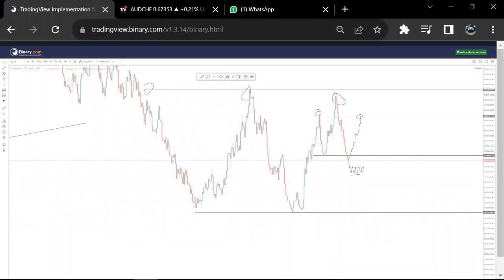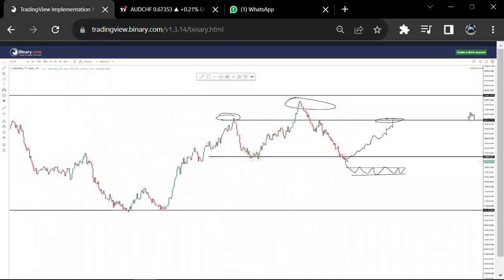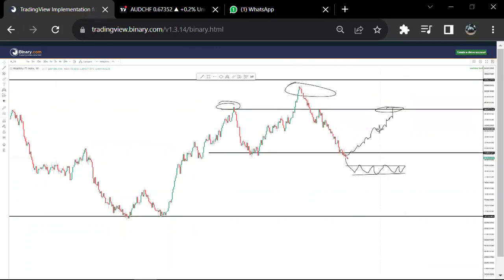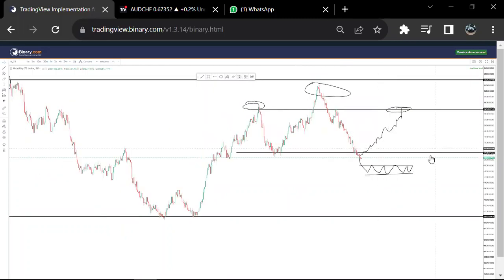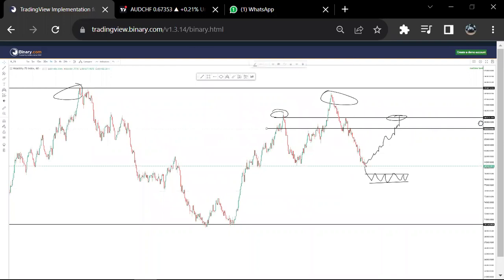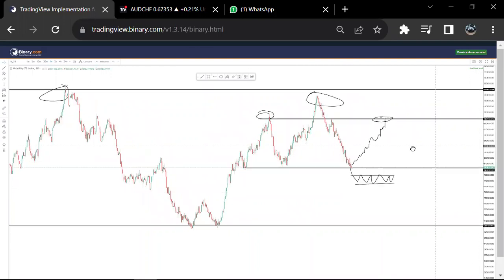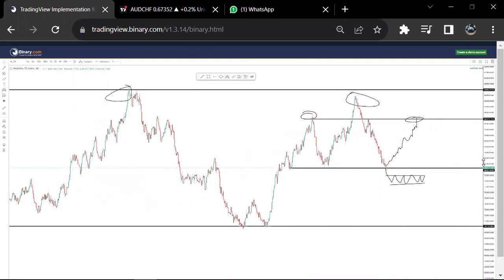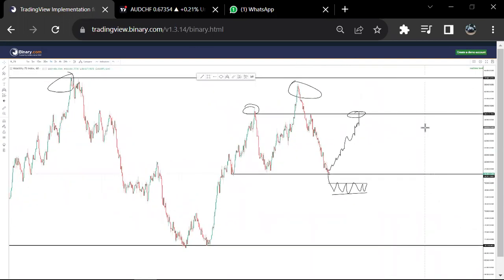So now we're going to what? We're going to the 1 hour. So on the 1 hour, I think price is insisting on the pattern that it's about to sell. Okay, it's right. But then we're going to have to wait for what? As I said, we're waiting for a rejection.